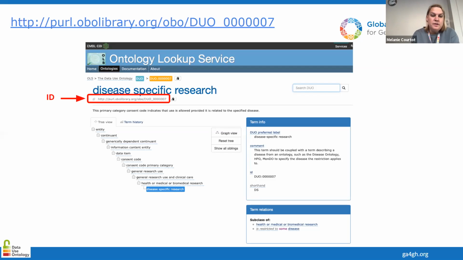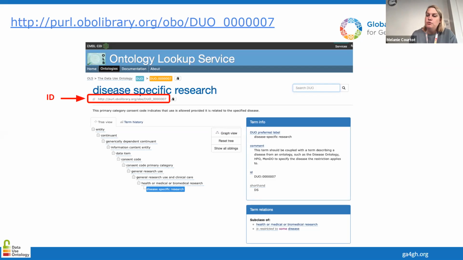So here you can see that each term has an ID. Those IDs are unique, they're stable, they're persisting through time. What it means is that once we create an ID, we don't delete it. The term's meanings remain consistent, so there's no way that DUO 7 will start meaning something different than disease-specific research.